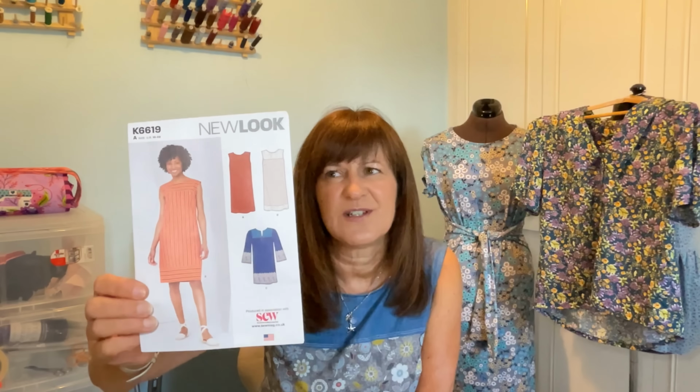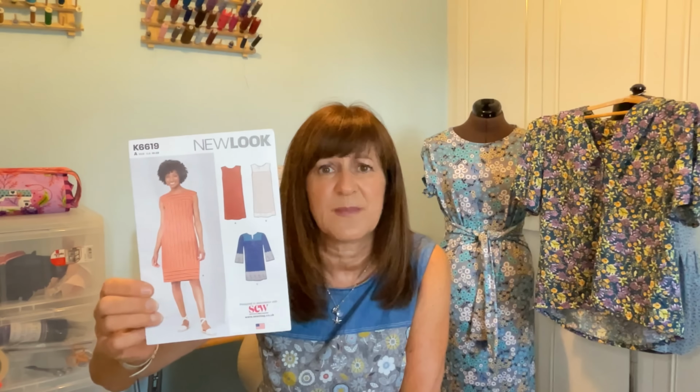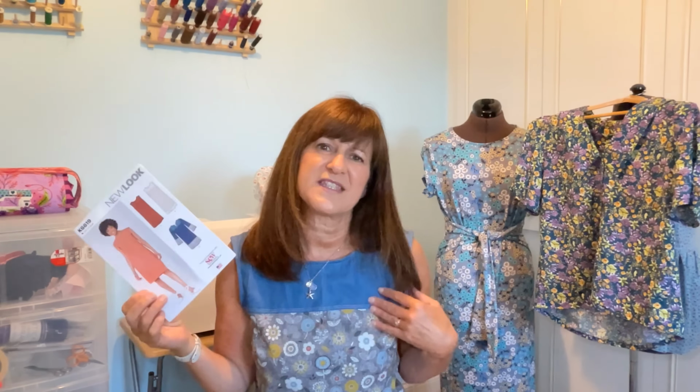Anyway, I will start first of all with what I am wearing. I don't know if you remember this. This was the dress I had a big debate about. I think it was about February this year. My all-time favourite New Look 6619, where you can do the colour blocking. I have made this so many times in stripes and mixing and matching the top and the bottom. But this is the one that I was really never sure about. But today, it's perfect for today. It's a hot, humid day and it's just a lovely shift dress and just keeps me cool. So that is what I'm wearing today.